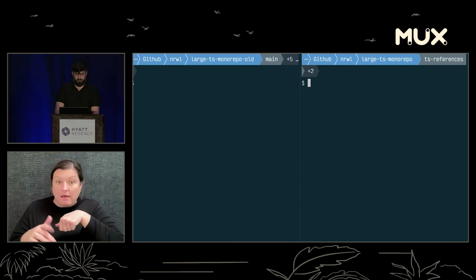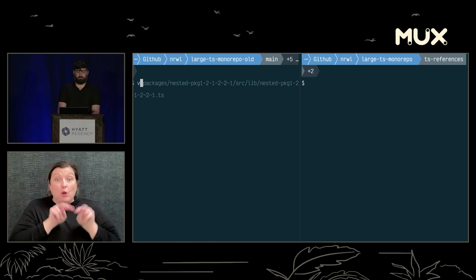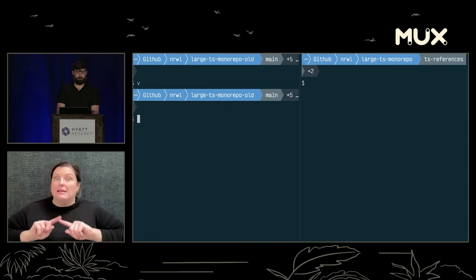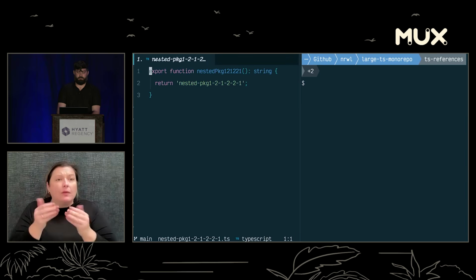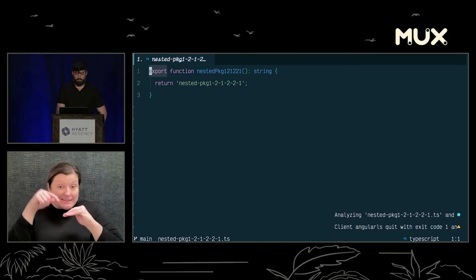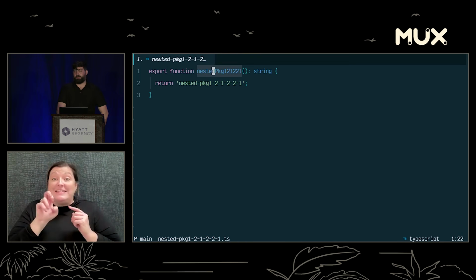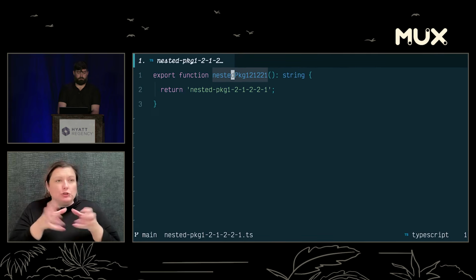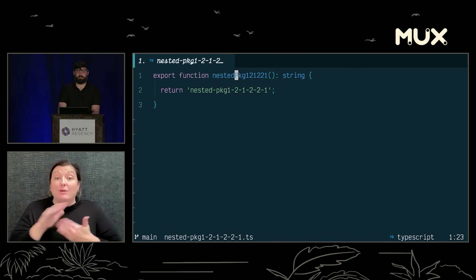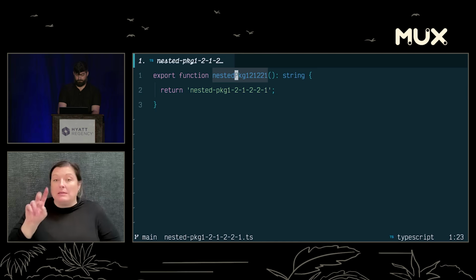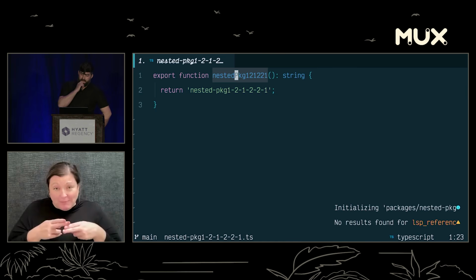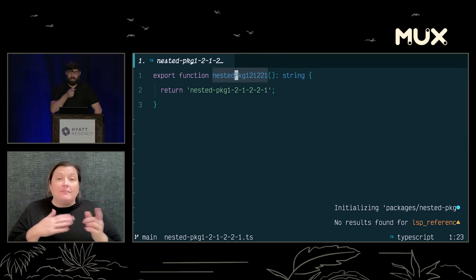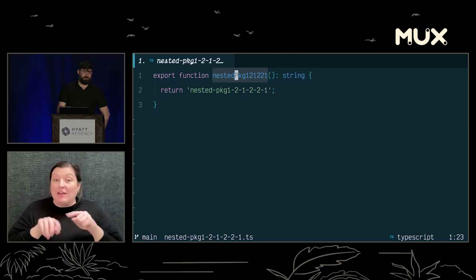And in fact, if we look at this project, this is a very different project now. Let's go ahead and open up this deeply nested package. I want to go ahead and try to get all the references to this nested package, 121.221. Very clever naming. My editor can't find any reference, and it's not because I use Neovim.